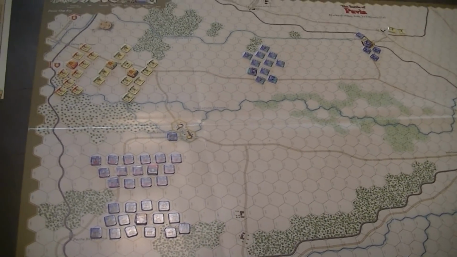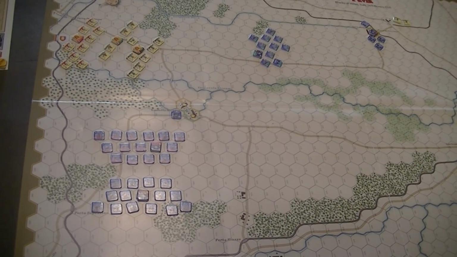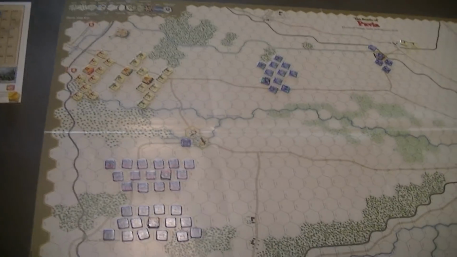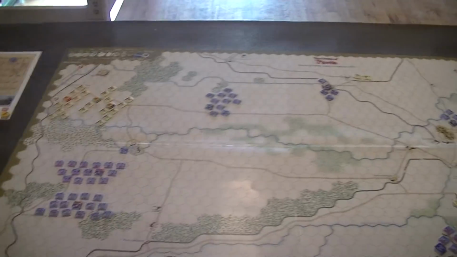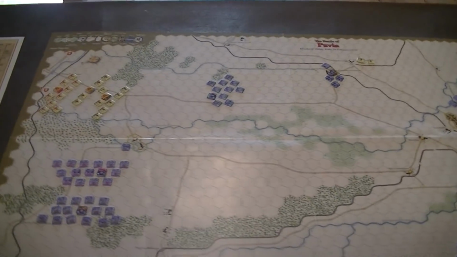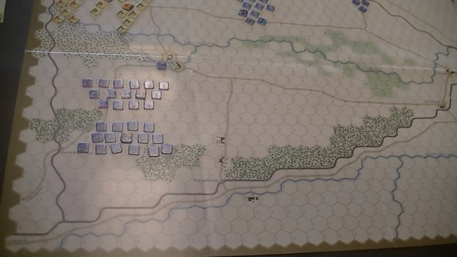When the Spanish get a free activation, they can activate one battle that is associated with one of the banners. The way this is worded is horrible. They can activate one battle that retires to one of the standards. So I spent a couple minutes thinking, whoa, why would you want to activate a battle and retire it all the way to the standard all at once? Does that make sense? Is that a good thing ever? No, that's not what they mean.